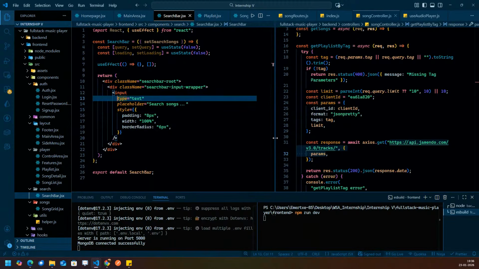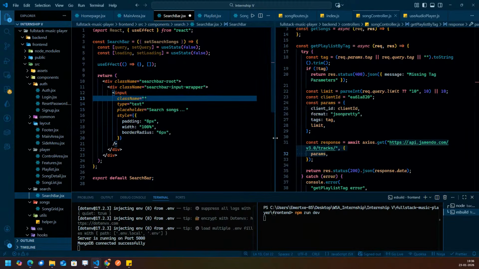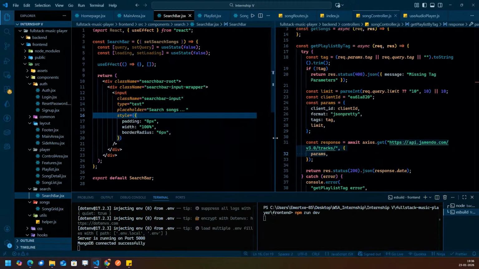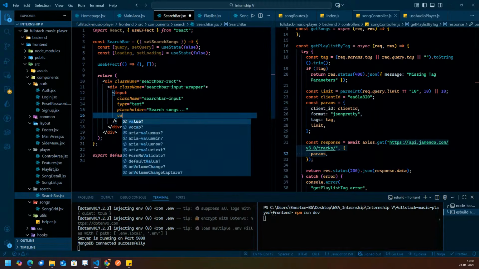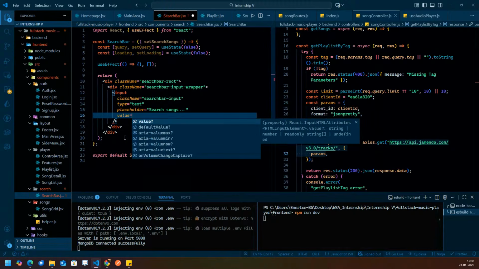So here, let's write some class name: search bar dash input. Type is text, placeholder is search song. Style we have added, you can remove the style over here, no need of this style now. We can use value is equal to query.